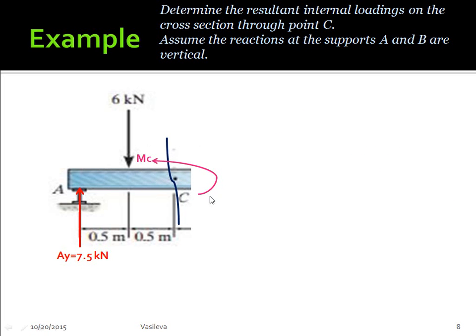Now, for MC, the moment I just drew it randomly. You could have drawn it the other way. You would just have to account for that with your signs. So what I did is MC, the moment about point C, equals zero. We start off with negative AY times one meter. It's negative because it causes a clockwise rotation about point C. Plus 6 kilonewtons. It's positive because it causes a counterclockwise rotation about point C. And plus MC. Because MC also is going counterclockwise, I'm going to say that it's plus MC.